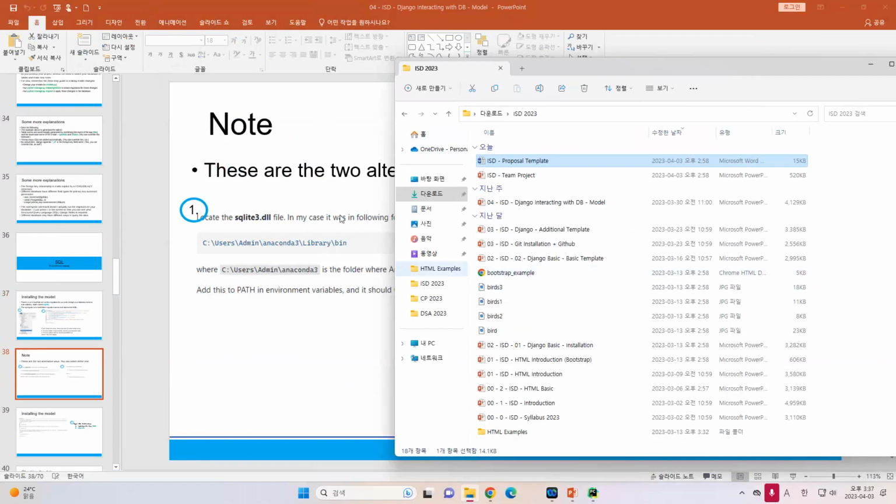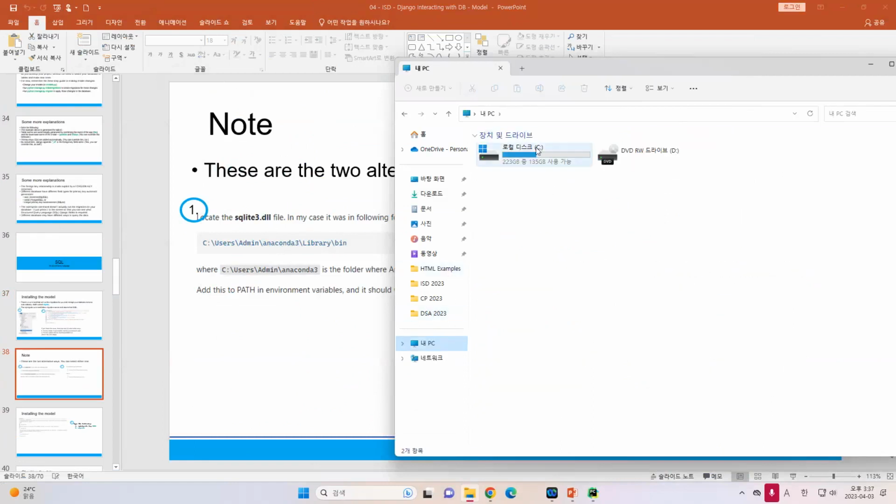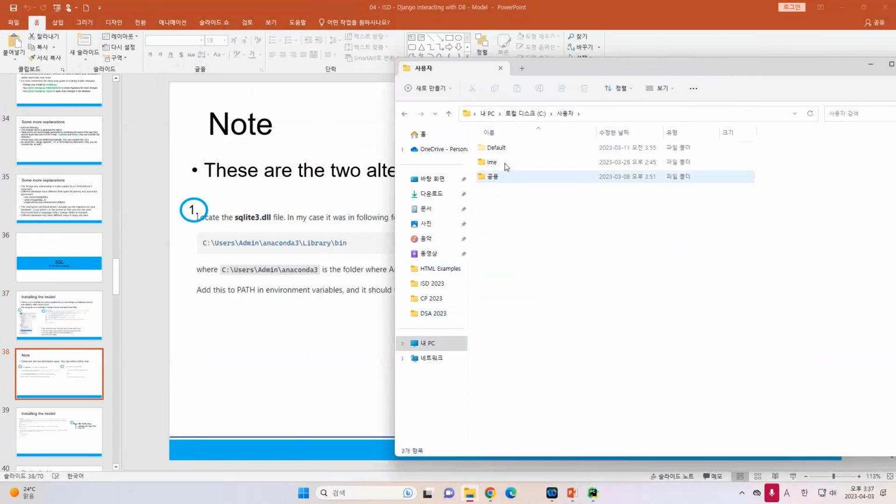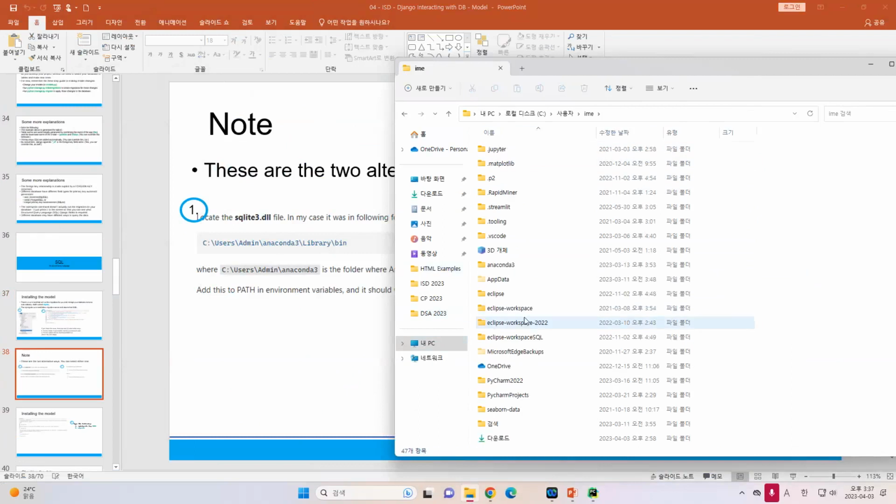I have Anaconda3 here, which is the folder that I use for my Anaconda installation.